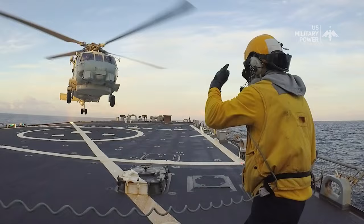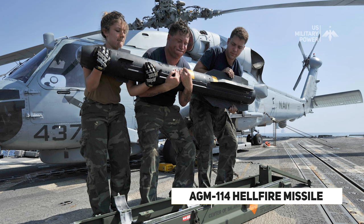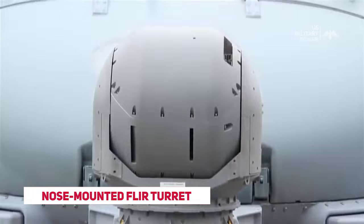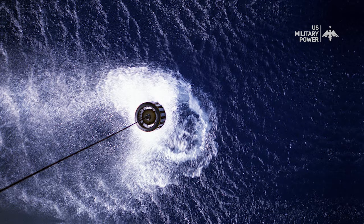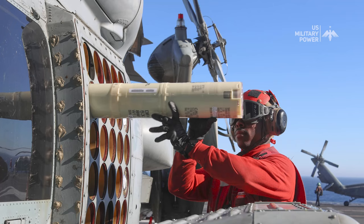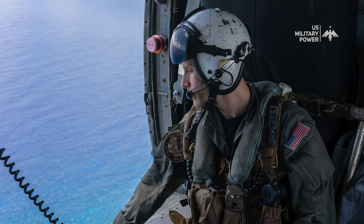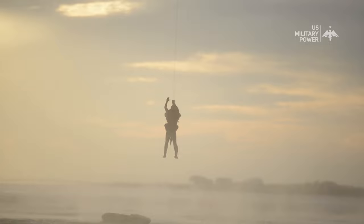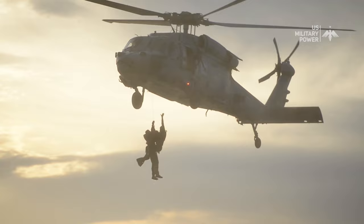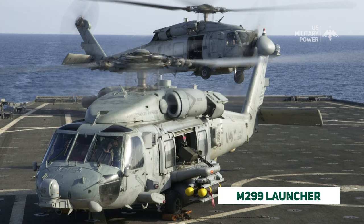The main changes included corrosion protection and more powerful T-700 engines. Munitions carried include the Mk-46, Mk-50, or Mk-54 lightweight torpedo, AGM-114 Hellfire missile, and an optional nose-mounted FLIR turret. The SH-60F entered service in 1987 as a replacement for the SH-3 Sea King. It hunted submarines with its AQS-13F dipping sonar and carried a six-tube sonobuoy launcher, with a crew of one pilot, one copilot, one tactical sensor operator, and one acoustic sensor operator. The HH-60H is the primary combat search and rescue, naval special warfare, and anti-surface warfare helicopter. It can carry up to four AGM-114 Hellfire missiles on an extended wing using an M299 launcher and a variety of mountable guns.